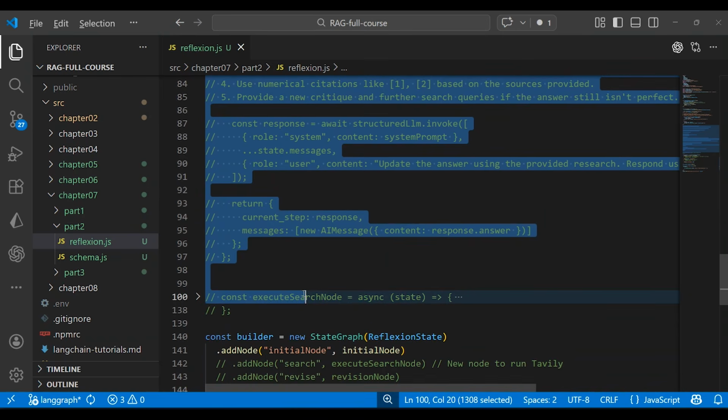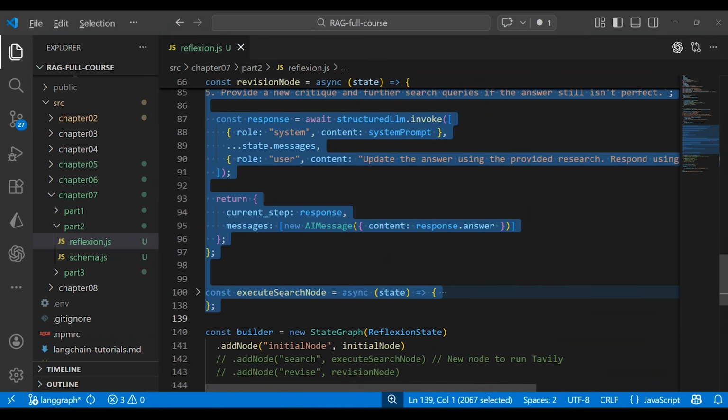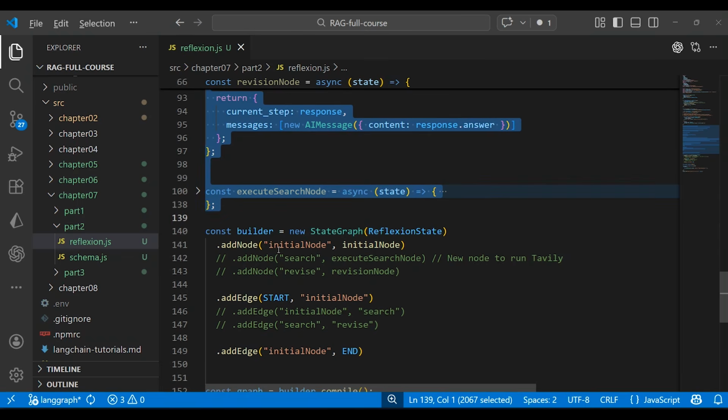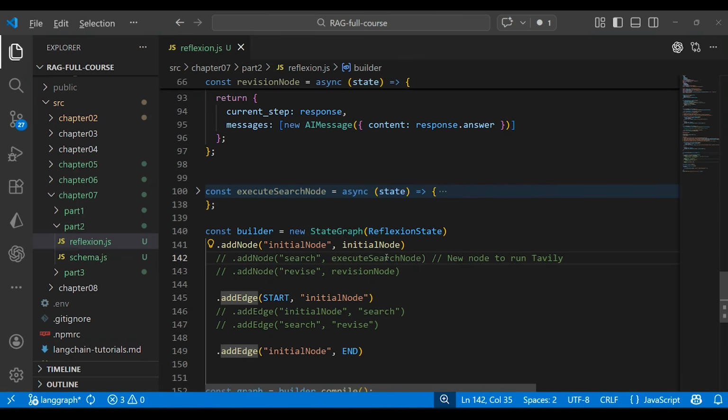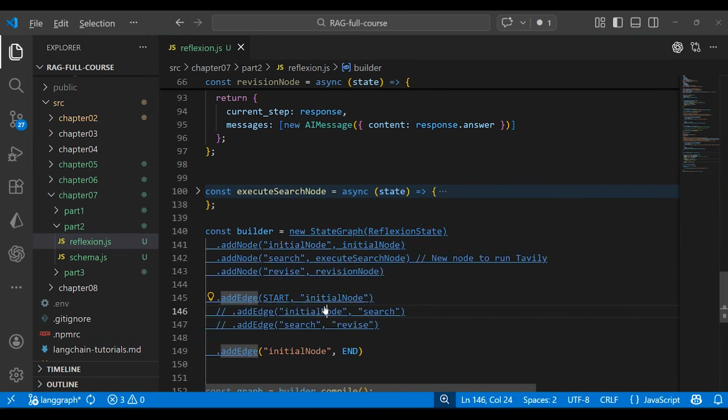This node here, and I'm uncommenting the search node here. Now you can see on the graph we pass the initial node. Now we're going to pass the search node, and we're going to pass the revision node. Once we run the initial node, we generate the initial response.